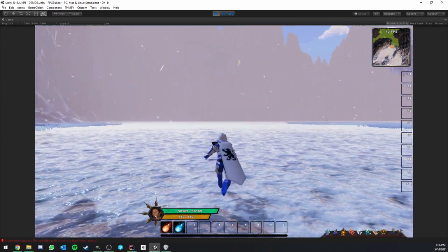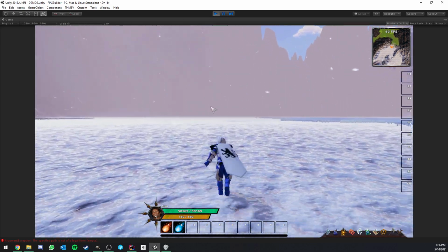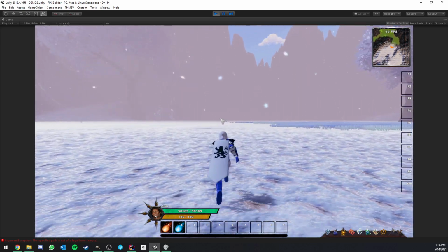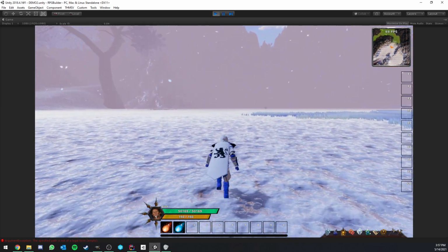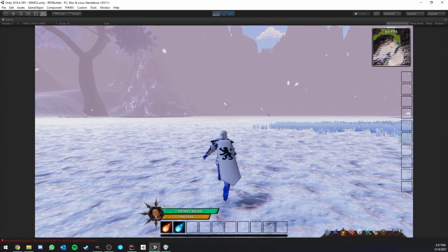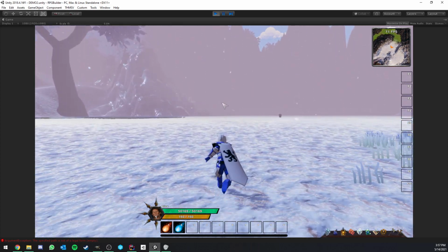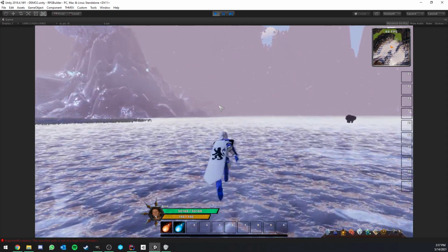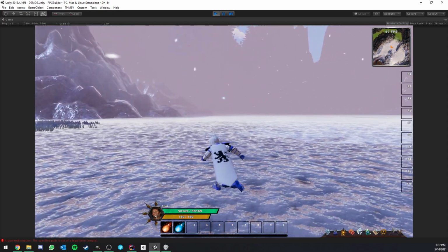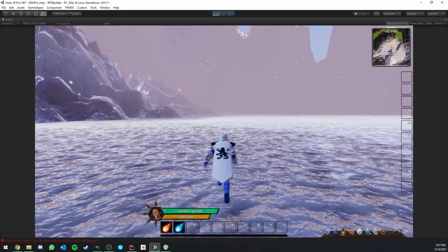Now we are entering the mountains, so it's going to be really foggy here, and as you can see, it went from the leaves to the snow particles. So once again, it's kind of repetitive in the way that it's just different fog settings, etc. But as you can imagine, this gives you a lot of control and freedom on how you make your world feel and look. And trust me, this is very important for the success of a game.